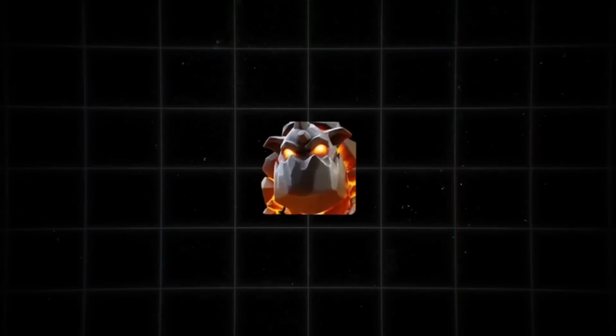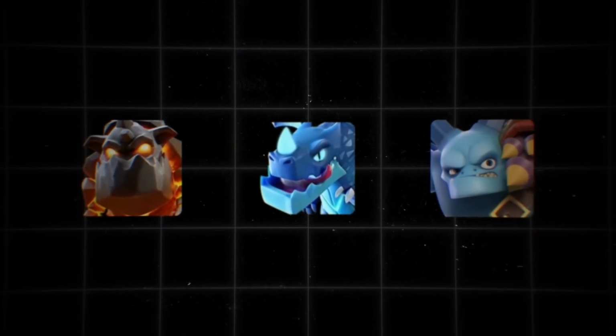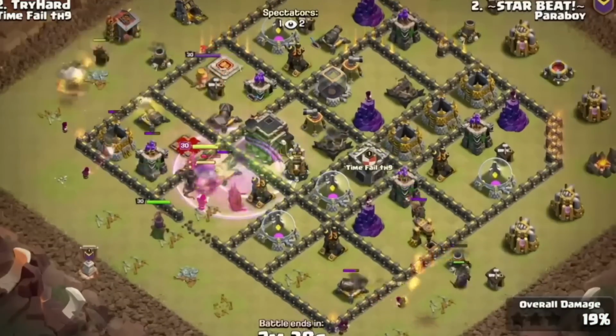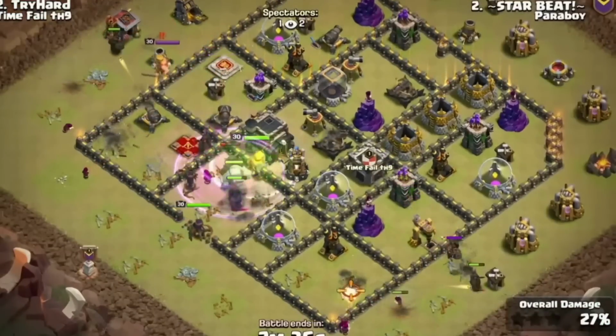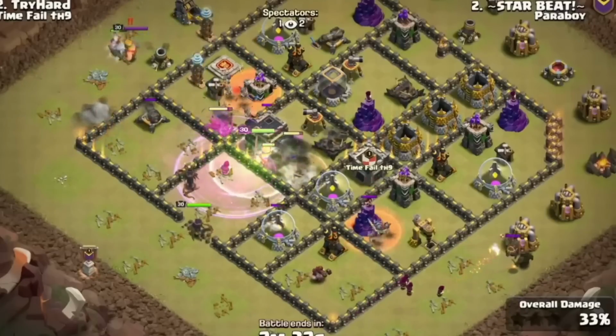big impact. But outside of those ground troops, you also do have 3 really popular air troops, with the first one being the Lava Hound. Now this one obviously makes sense because the Lava Hound is the tankiest air troop in the game, and normally it's meant to tank for the air defenses, which do a lot of damage.